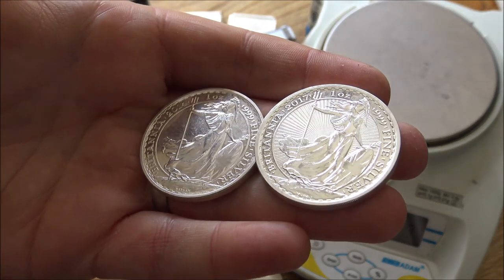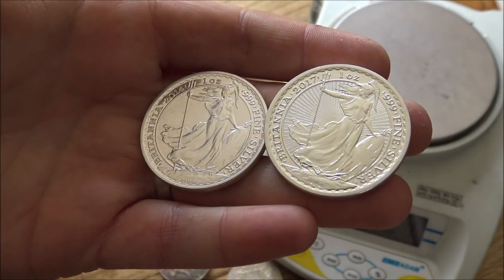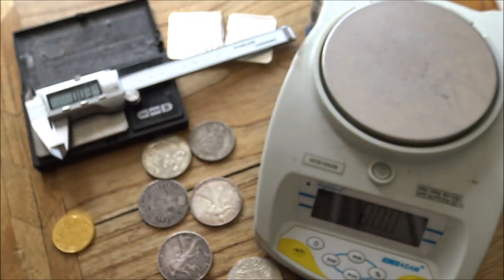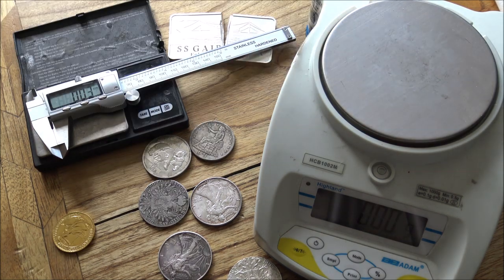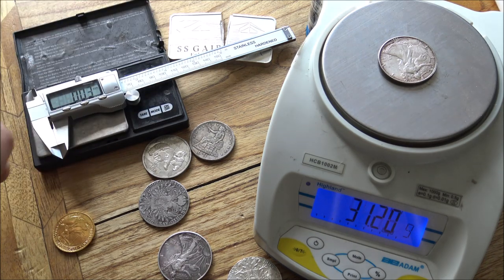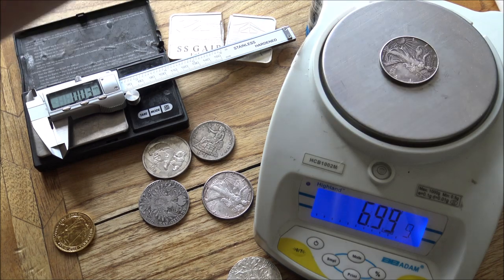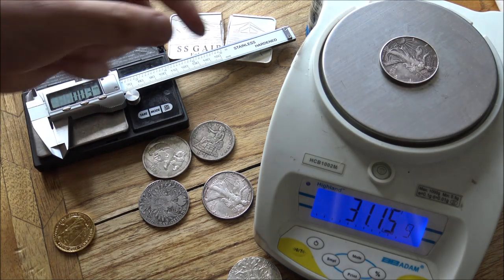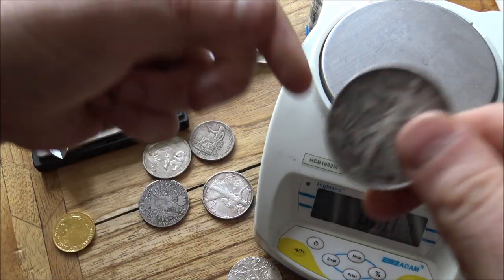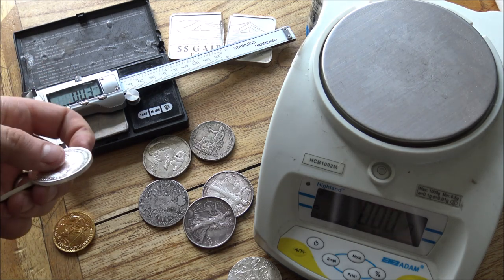Mints out there will always have a standardized minimum that they look to achieve for these coins, and they'll have a layer of accuracy built into that so that when people like myself take them and weigh them, none of the coins will be less than 1 ounce. You can see here we've got two US Eagles, one of which is 31.2, and the other one here is 31.15. Now, none of these, including this one, which is actually pretty worn for its age, are less than 1 ounce. And that's because the mints will have that degree of leeway built into their silver coins.